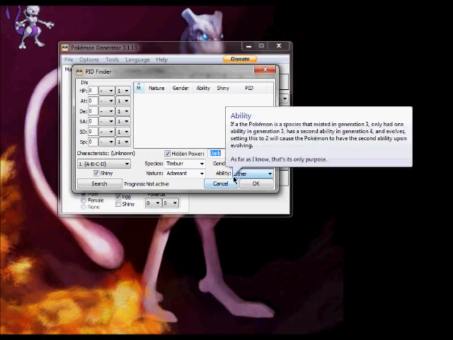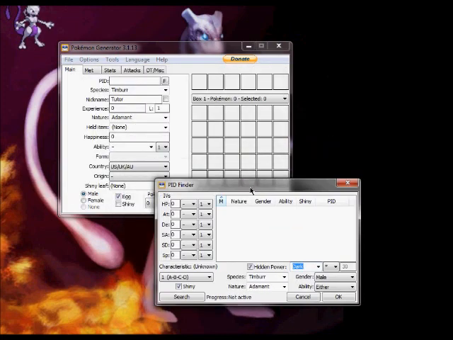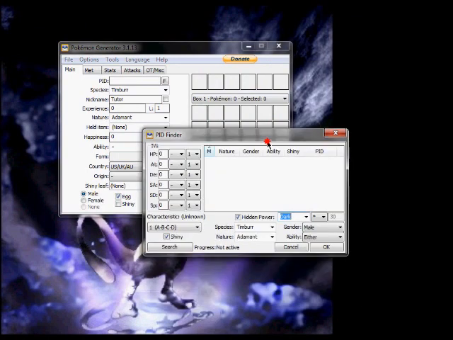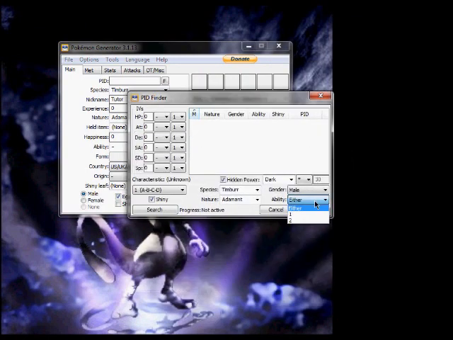Here's with abilities. You know how it's like the ability 1 and 2? In the PID finder, it says ability either, but the ability you put in is designated as 1, so you'll want to pick 1. Nature reflects the nature you've chosen. And then after that you reselect the gender, so in this case it's a male, so leave it male.